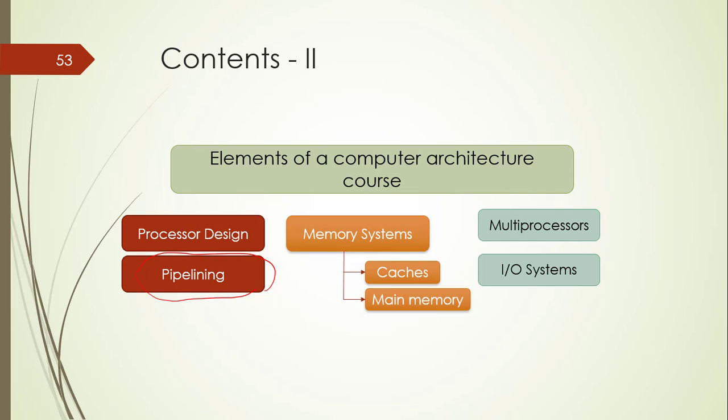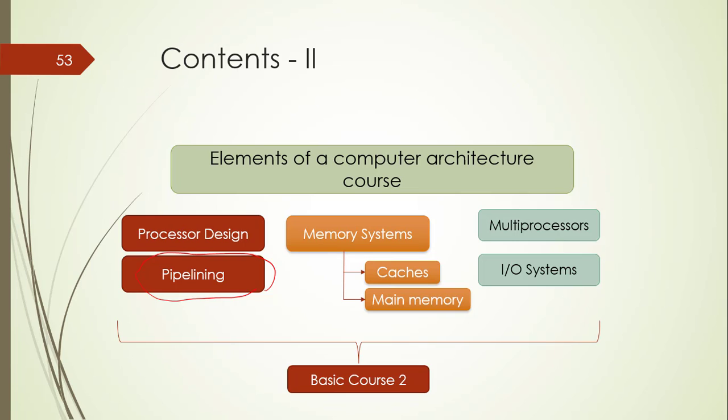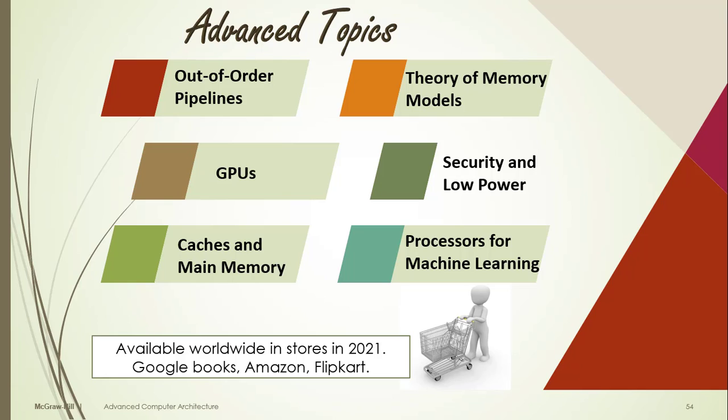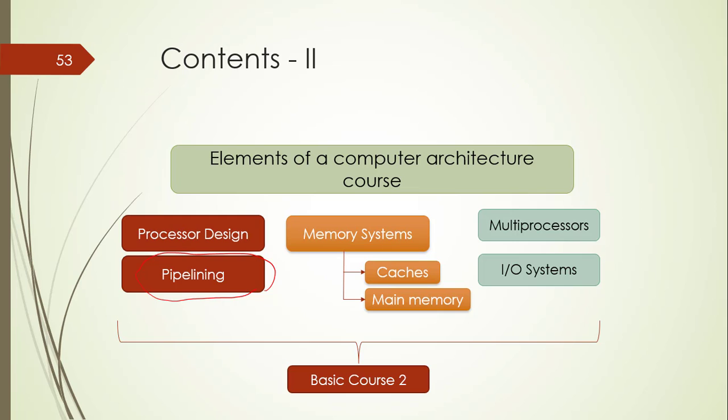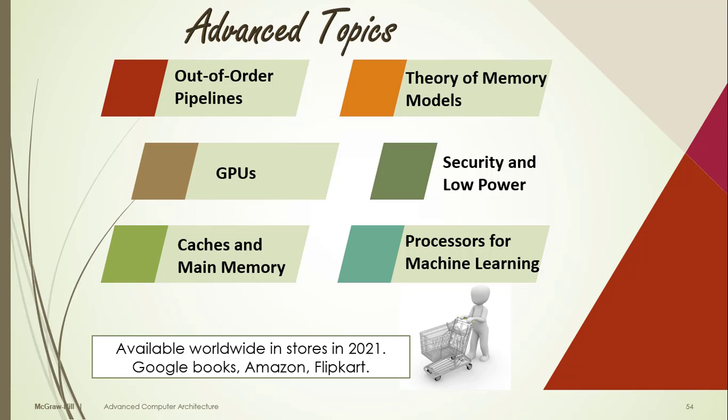That would include monitors, printers, network, hard disk, all of these things. That's the second part of the basic course. Then if you come to advanced topics, that is where I would like to do a little bit of publicity of my upcoming book that is coming out in 2021. The basic course is also part of my earlier undergraduate book published by McGraw-Hill in 2015. And the advanced topics is my second book that's going to be published in 2021.